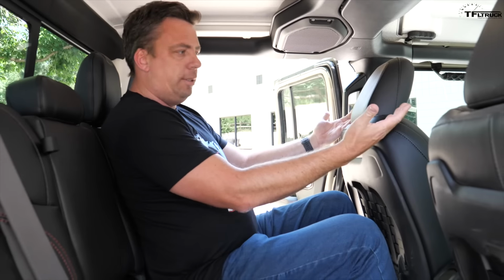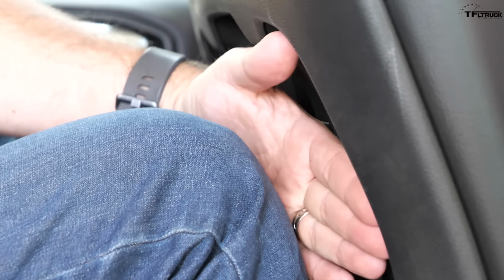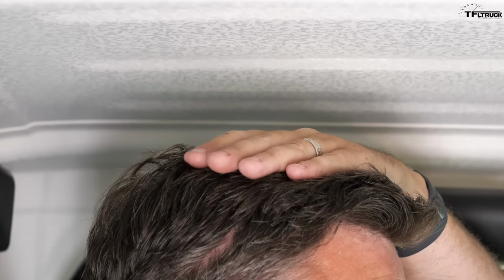The next good thing about the Gladiator is actually the rear seat legroom and headroom. I'm just over 6'2", and this front driver's seat is all the way back. And check it out. I still have knee space, I have headroom, and I'm relatively comfortable.